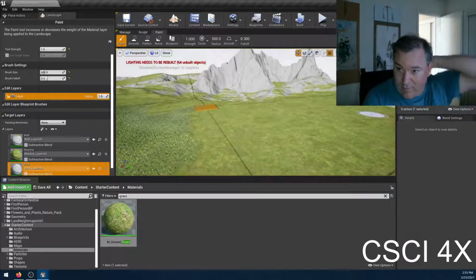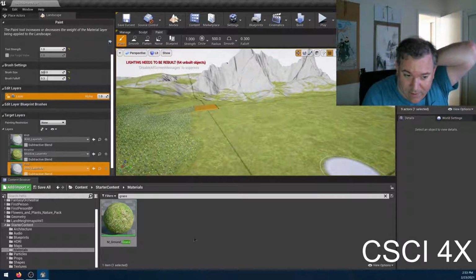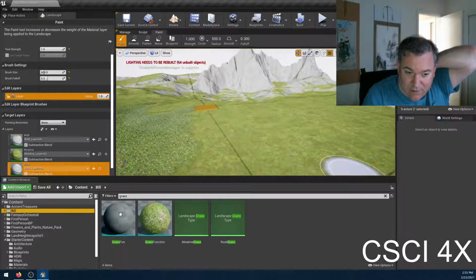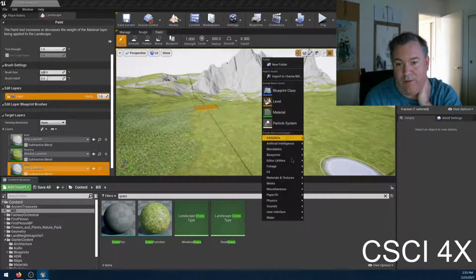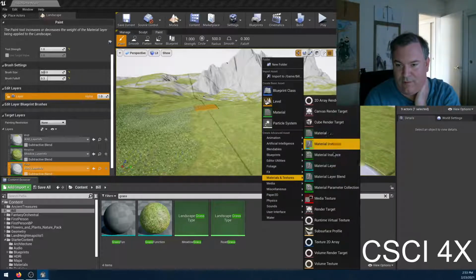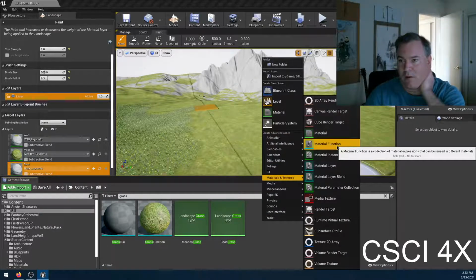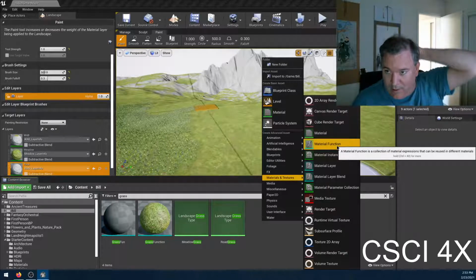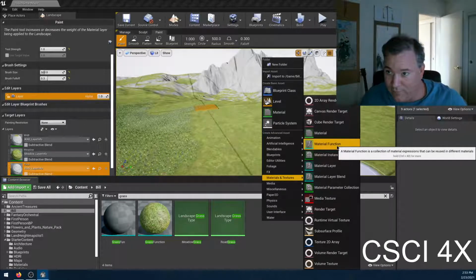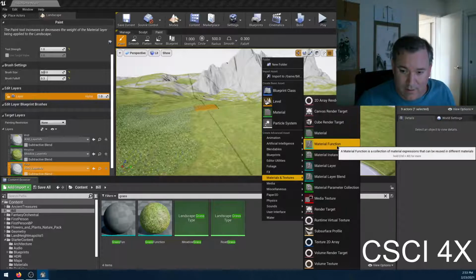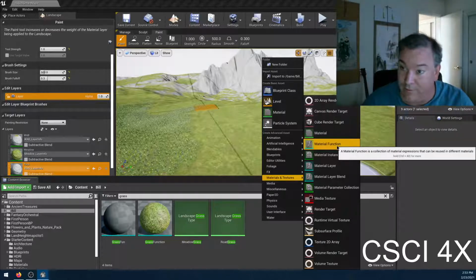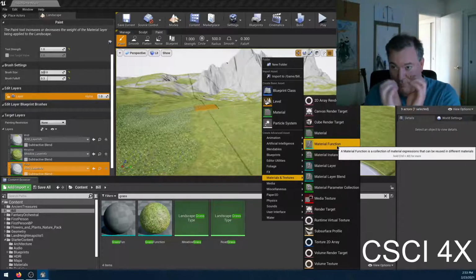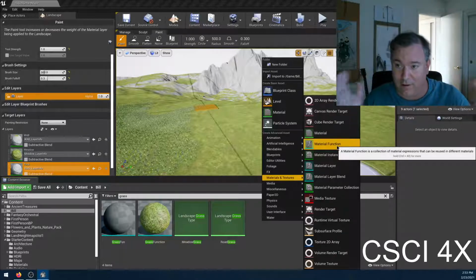So all I did is I went in there, I copied everything except for the final node, and then in the build section, I created, no, I already got it there, so I'll just make a new one. Right-click materials, and it's called material function. If you want to import one of their materials in, you turn it into a function, and functions can be imported into other materials as just a single block instead of copy and pasting all of that garbage.